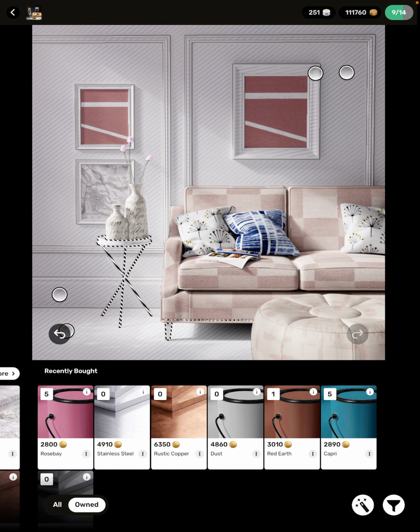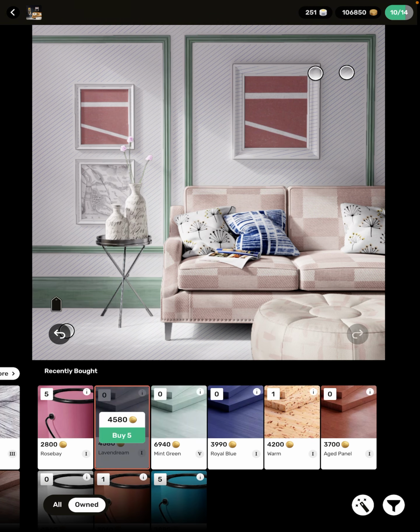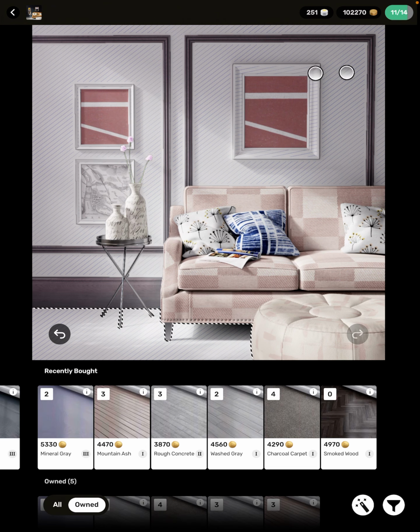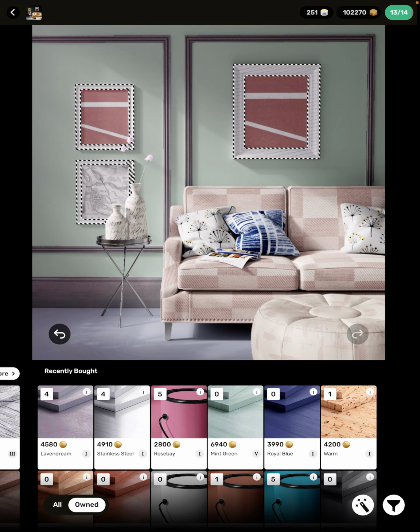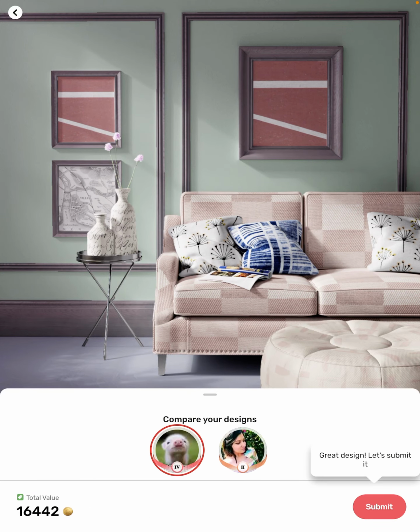Bonjour. Stainless steel. Yeah, that looks nice. I'm gonna go with lavender dream this time. Mineral gray. Minty. This was so cringe. Hold on. And, okay, wait, why do I actually, like, I'm in love with this room. Okay, I'm going to submit it.